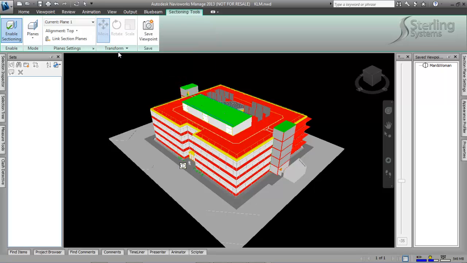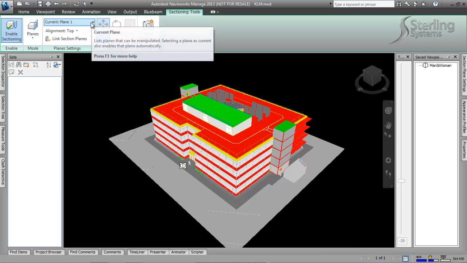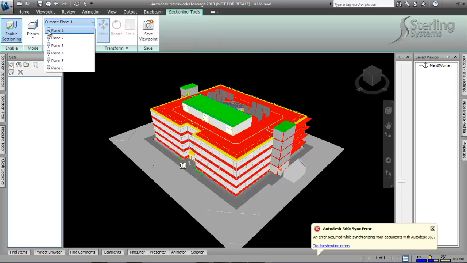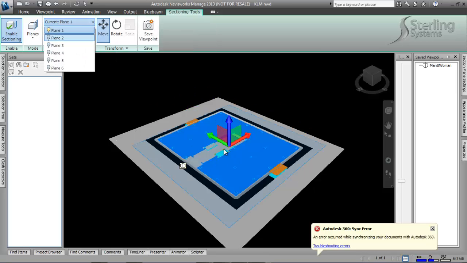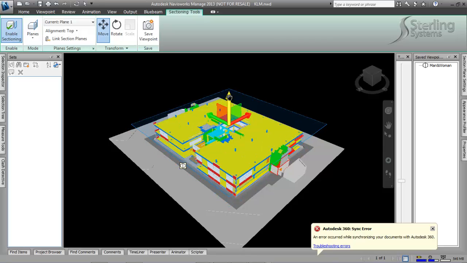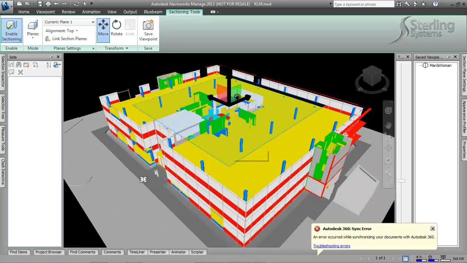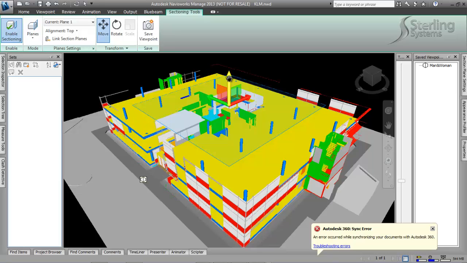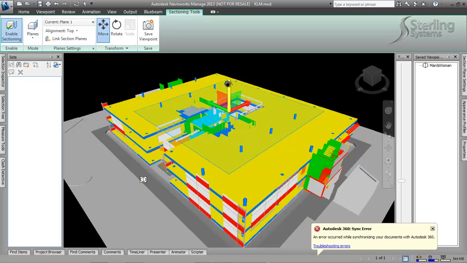We can even create a box if we need to. Right now we're going to hit plane 1, and as you can see, it's going to show up when I hit that active. Being active, make sure that it's a yellow light bulb. Now I can come in here and actually drag and slice this building any way I need to. And we can zoom in. So pretty much like creating a building section, just not having to draw everything at one time.